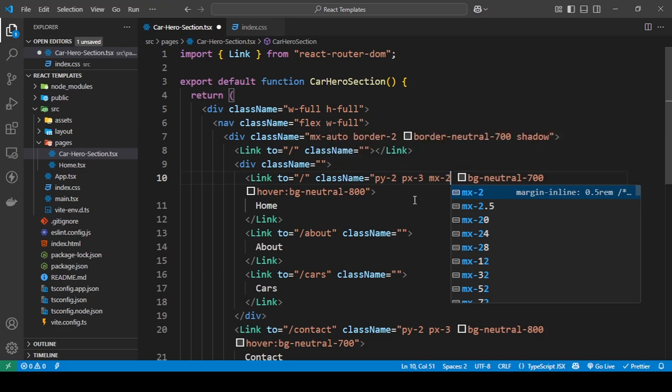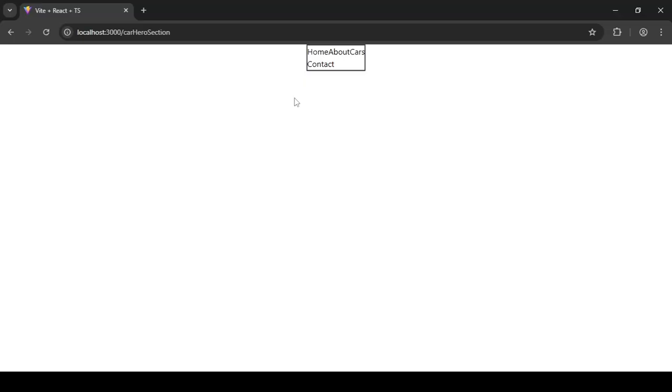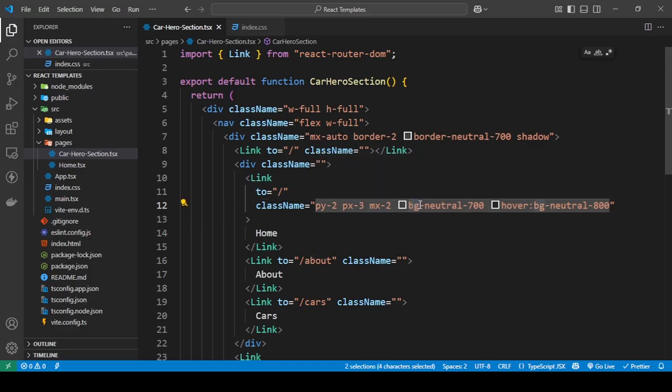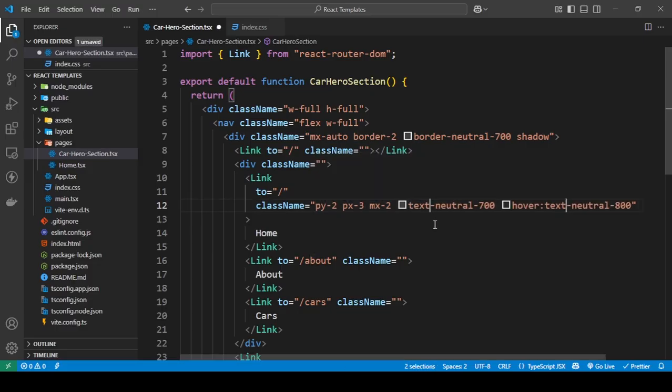So I'll save this, and let's see what happens. Yeah, oh right, I forgot. I need to change this BG to text actually. Okay, and this will be flex, text column. Okay, now it's looking good.